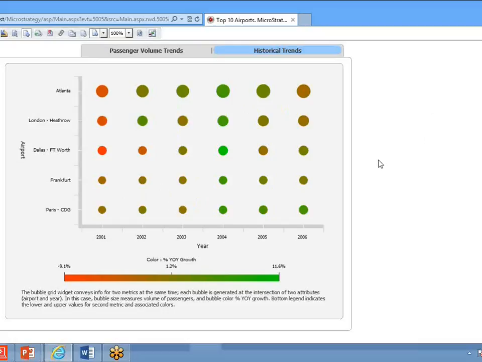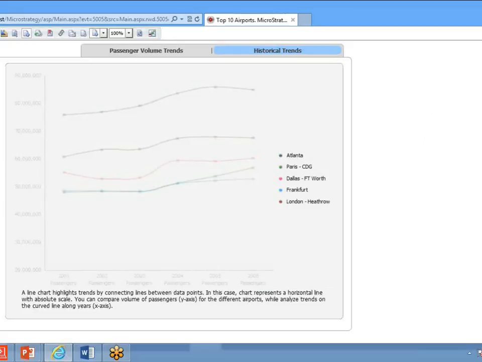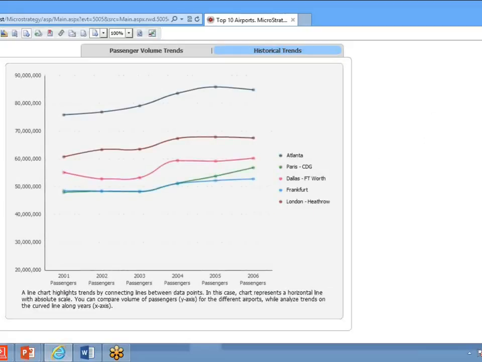So yes, you have beautiful widgets, beautiful charts that you can even incorporate in your MicroStrategy dashboard. You can even change your MicroStrategy chart type on the fly. If I don't want to see it as a bubble grid, I can see the data as a line chart as well.